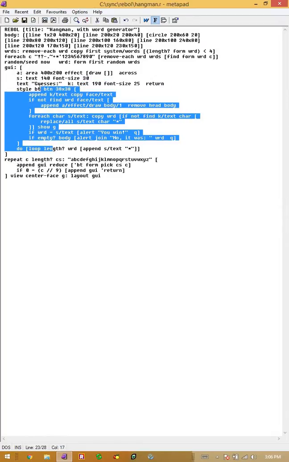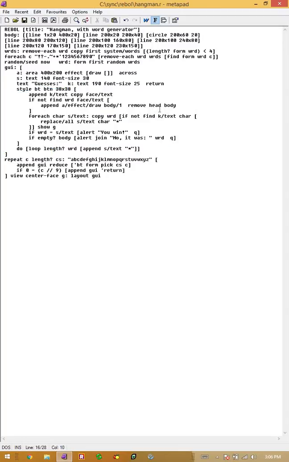And so what happens when the button is clicked is we append to the text in the K text field whatever is on the current face of the button. So what's going to happen here is these buttons are going to have a bunch of different letters, so when you click on that button, the text on the button is appended to that guesses text field.